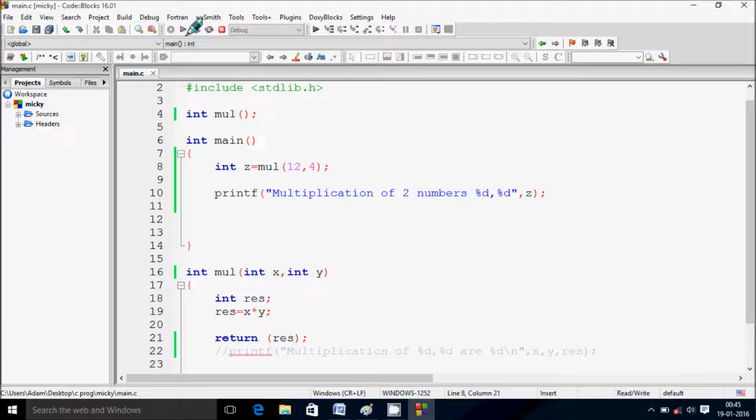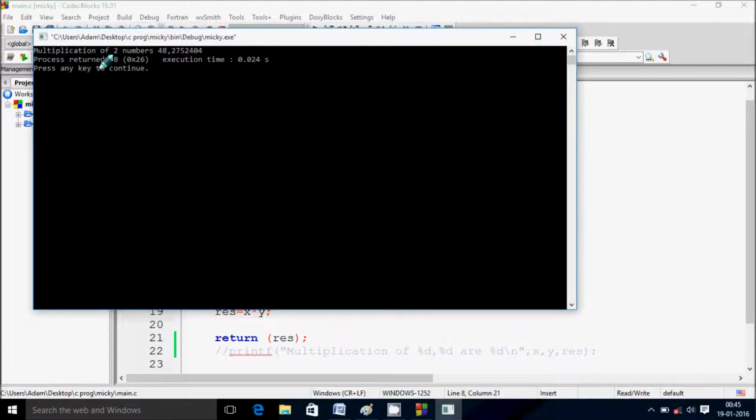Let's click on build and run. So here the multiplication of the two numbers is 48, and next is displaying.